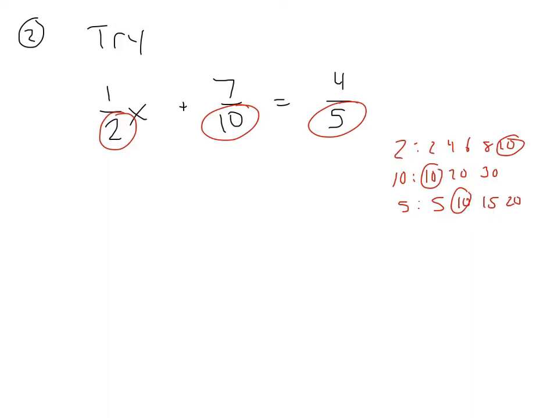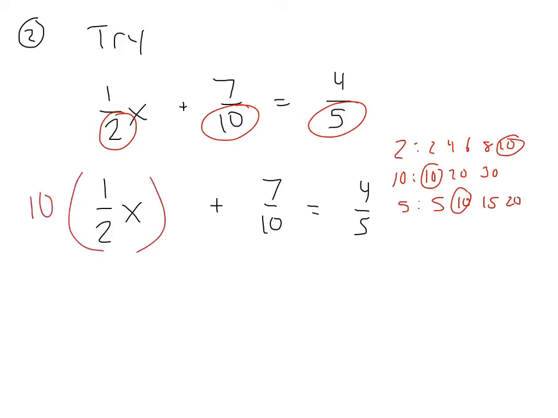And we're going to use that. But what do we do with that 10? Remember, we multiply everything by 10. So I'm going to rewrite the original, with a little extra room in between everything. And remember, I'm going to multiply everything by 10. This is going to get multiplied by 10. This is going to get multiplied by 10. This is going to get multiplied by 10, right?